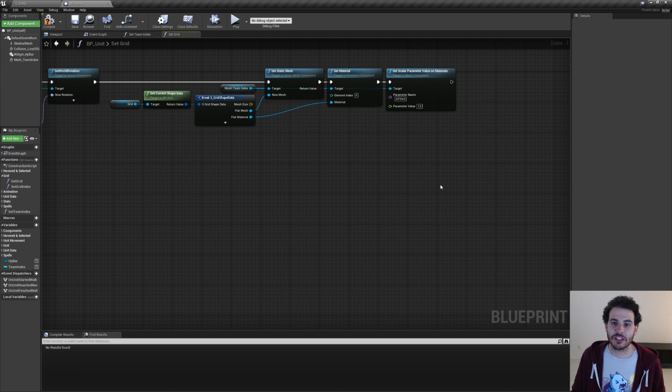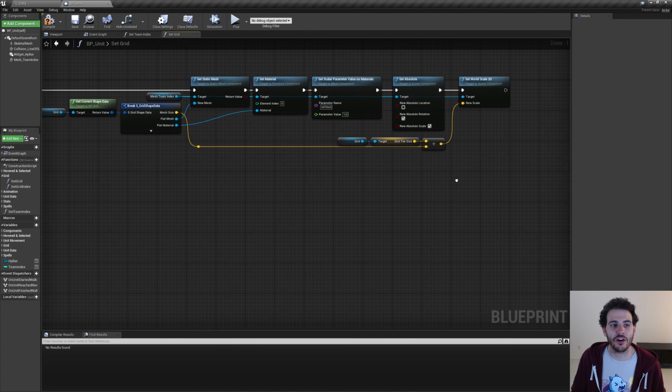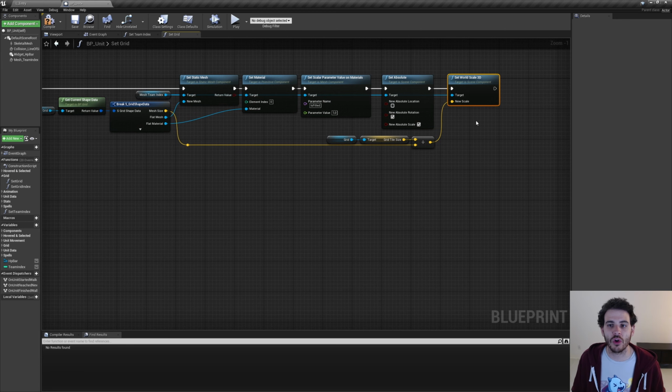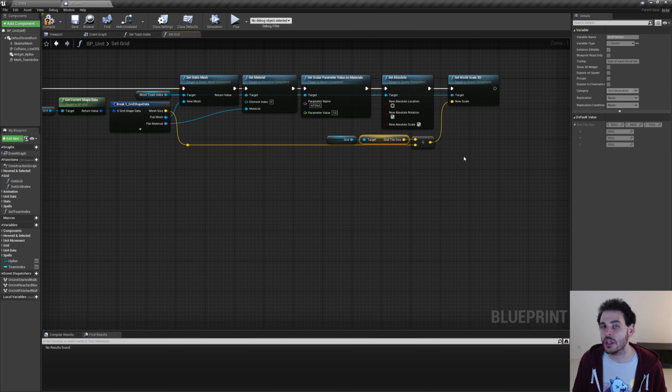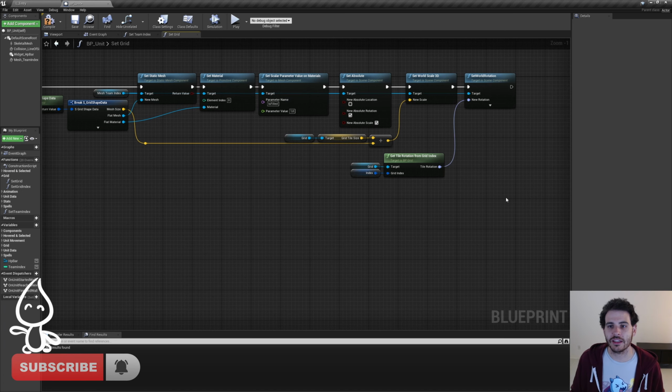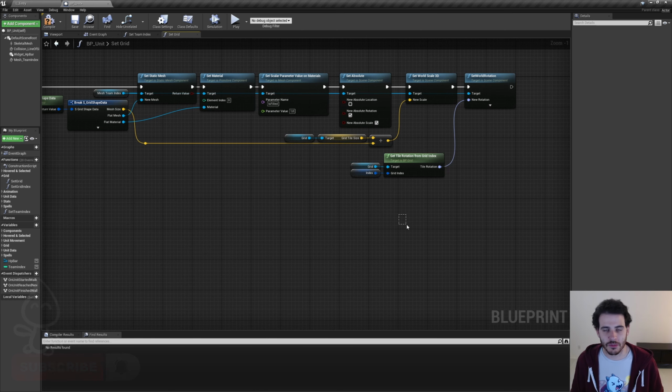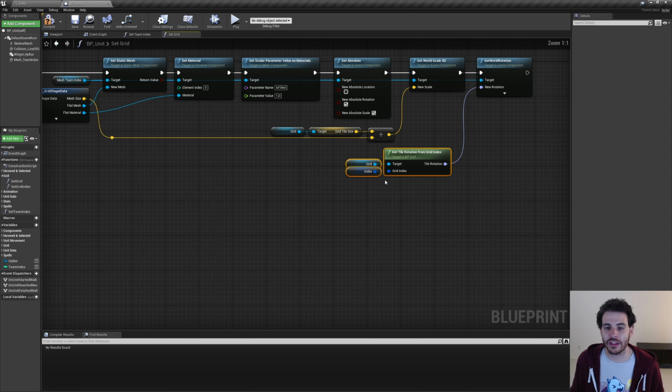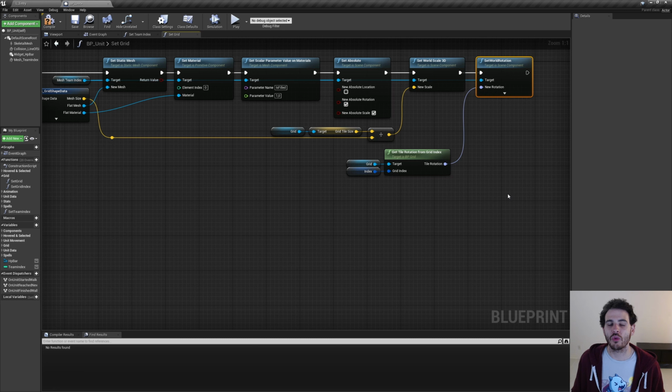And after that, the next step is to set the transform of the tile. So what I'm going to do is the same thing as for the collision line of sight. So we first set it to absolute for the rotation and the scale, and then we can set the scale of that tile. So here it is. I'm doing a set world scale 3D based on the mesh size divided by the grid tile size. Here we go. So that's going to give us the right size for our mesh. And then we have the rotation to set. So here it is. This is mostly for the triangles, because it's possible that the triangle is not in the right orientation. So we're just going to get the rotation of the tile based on the index, and then we are setting the world rotation of the square that is under the unit.